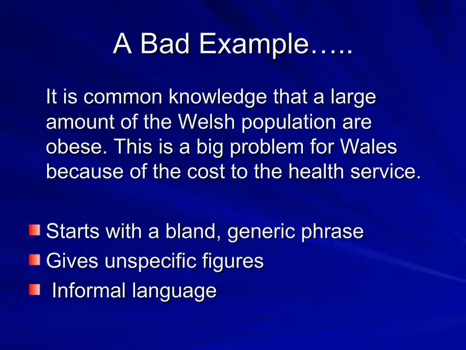I'd like to look at a bad example first. So this is what you shouldn't do. "It's common knowledge that a large amount of the Welsh population are obese. This is a big problem for Wales because of the cost of the health service." This does start off with quite a bland statement. "It is common knowledge" is unprovable, and it's not really true. Again, "a large amount of the Welsh population", you should be able to find statistics for that.